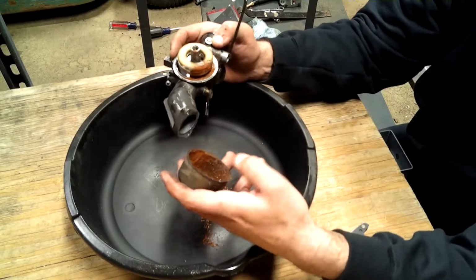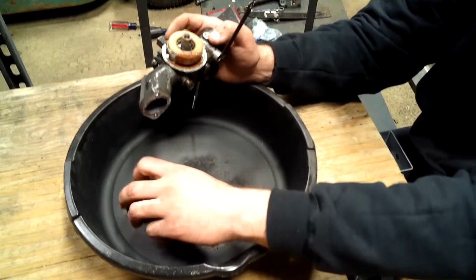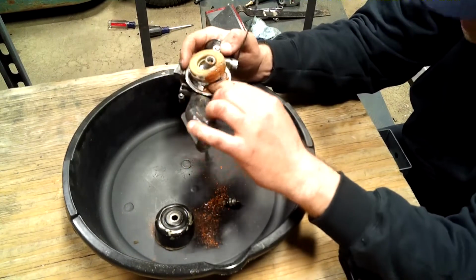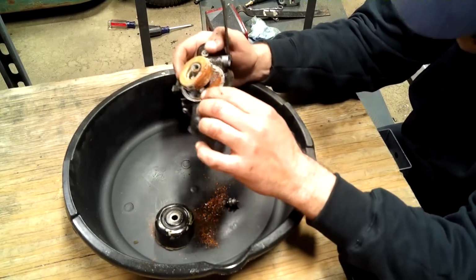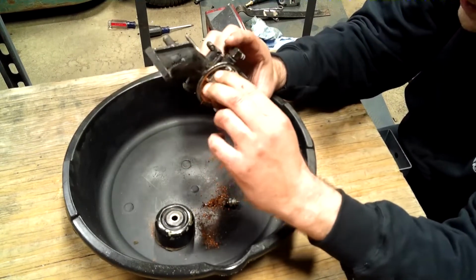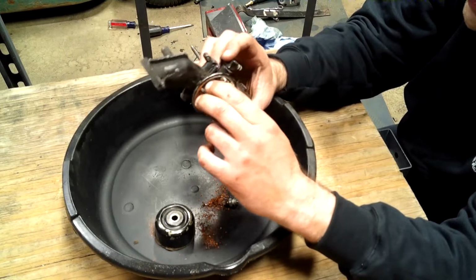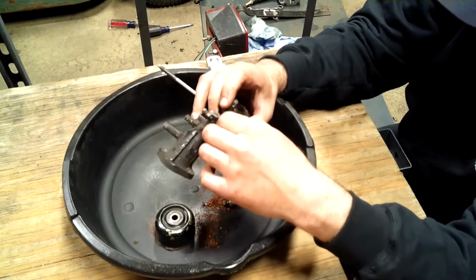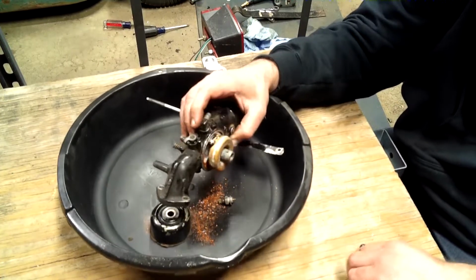Whoa, that's not good. Man. Okay. So I will still take it apart. However, we will be buying a new carburetor for it. But now I can at least show you what goes on in it.